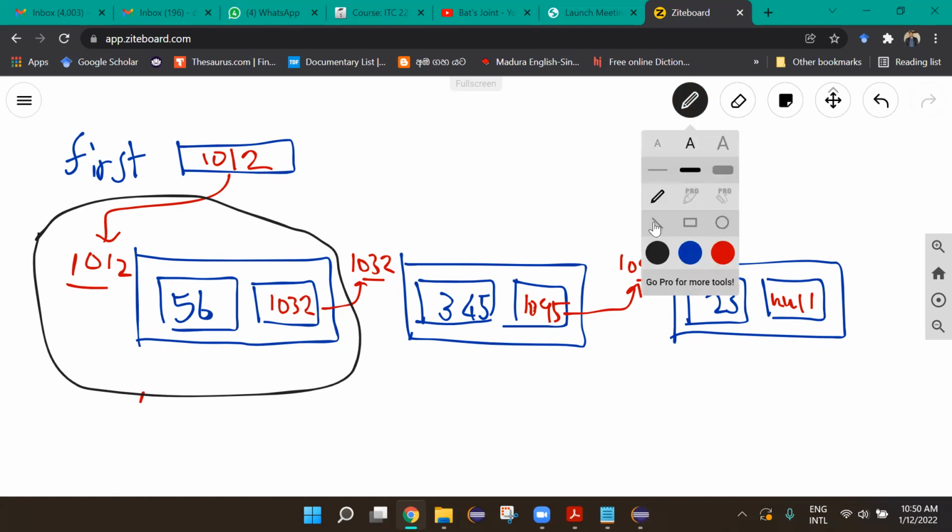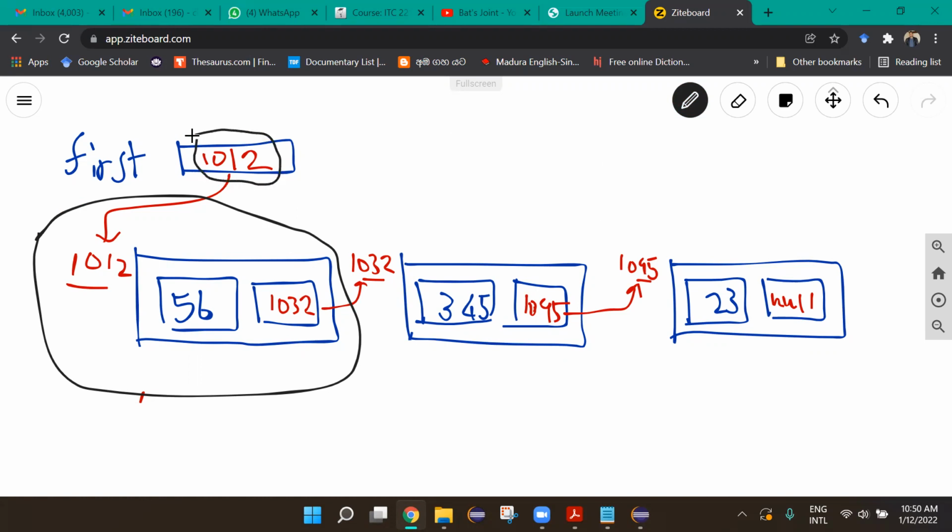The main change is that we have to change this into this value. How can we do that?